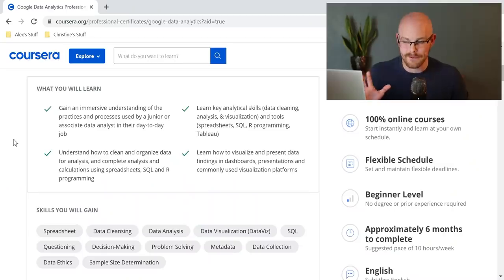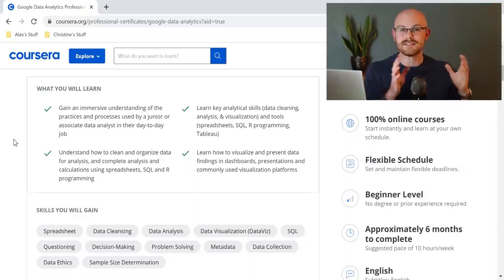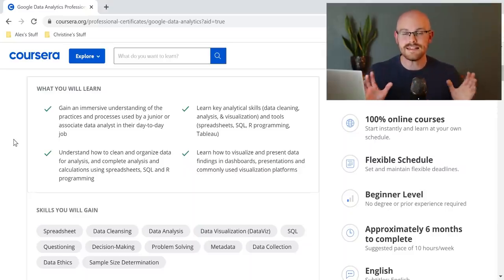Now look at me and listen. I understand that just about everyone, if not everyone, is extremely disappointed that they are teaching R instead of Python, but we have to trust that Google knows what they're doing. And if you are like me, and I'm sure everyone out there watching is, it is going to be okay. I want you to know that R is a perfectly acceptable programming language. It may not be as good as Python, I understand this, but it is a good programming language. And I want you to know that from the bottom of my heart. All right, no, but really, R is a good programming language. If that was something that was going to sway you one way or another, please don't let that sway you.